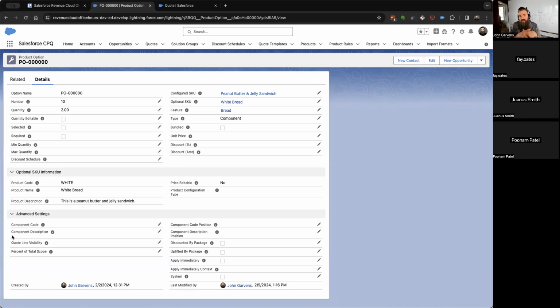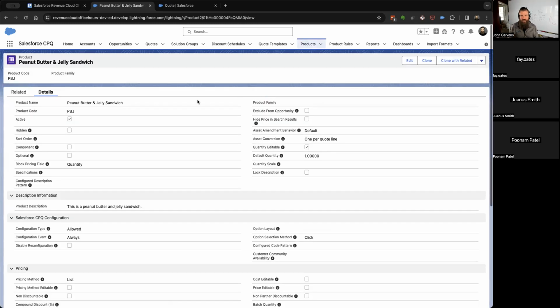Or you might say, you know what, I'm going to make a peanut butter and jelly sandwich, but I fold mine in half. I don't eat very much, so I'm going to do 1 slice of bread, 1 scoop of peanut butter, and that's going to be it. And then I'll just put the peanut butter on the bread, fold it in half, and I'm done. And then you've completed that configuration. You can get as creative as you want with this. And one of the things I think people start to realize with the peanut butter and jelly example is that peanut butter and jelly sandwiches are not as simple as they seem at first glance.